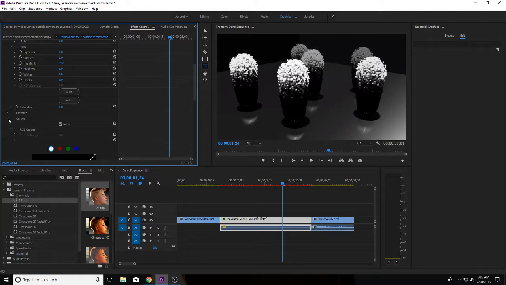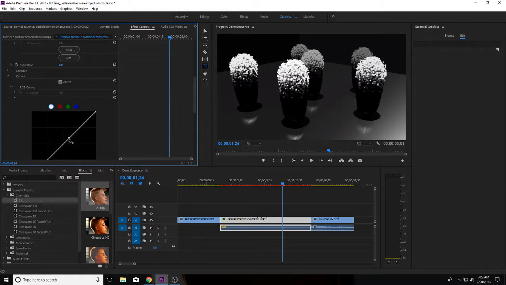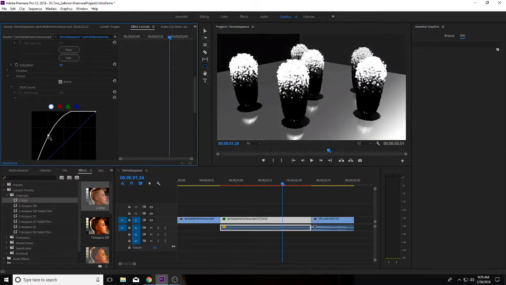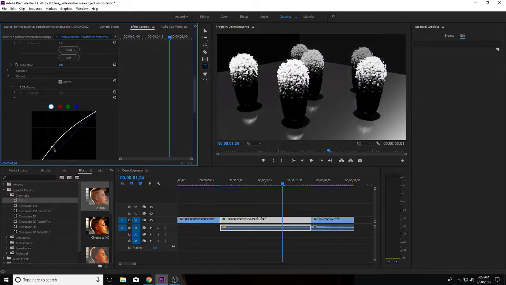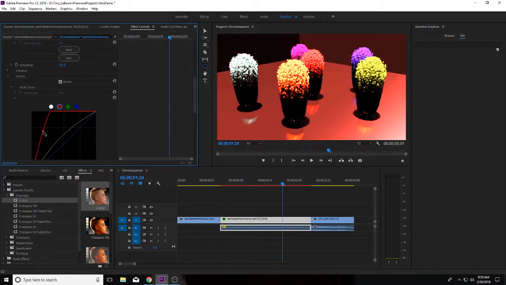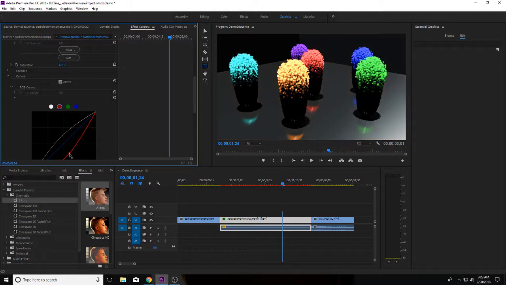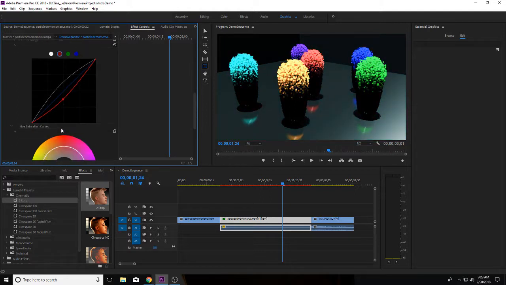But I can do curves, so I could go ahead and click here. Oopsie, and I desaturated the whole thing. So I can really change how the reds, how the blues move in it. So I can make an overall more red tint or maybe a little less of a red tint. That's what the curves lets me do.